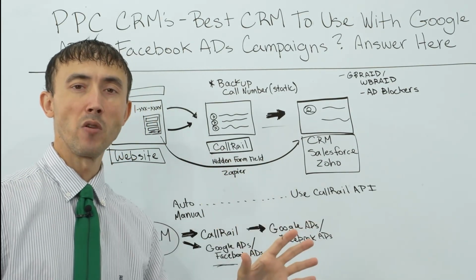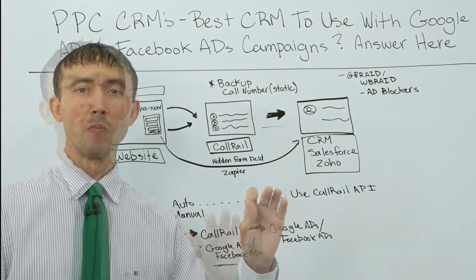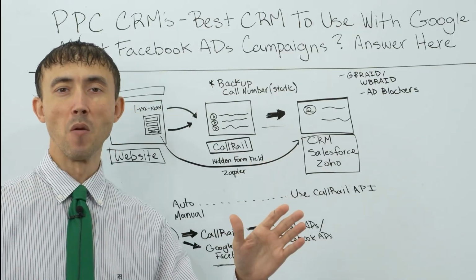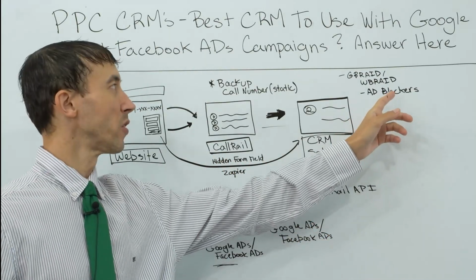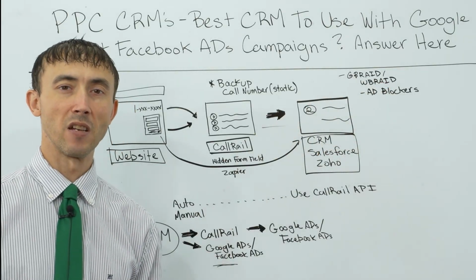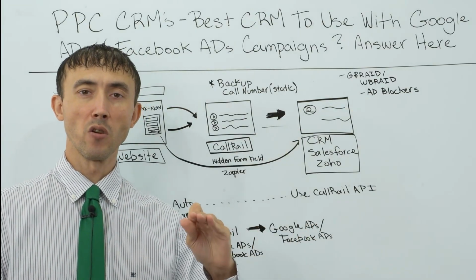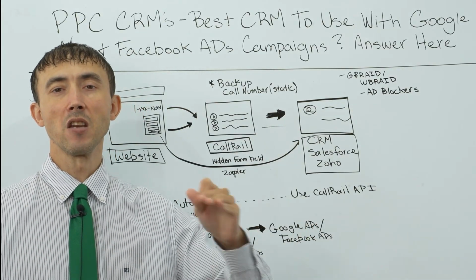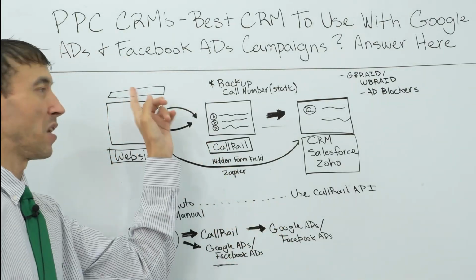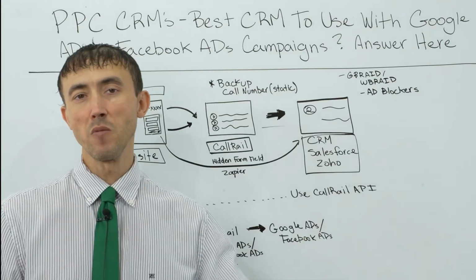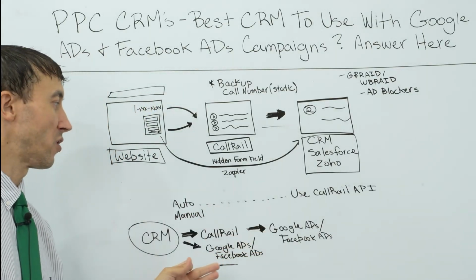When you're talking about Google, because of the Apple privacy changes that came up recently, people using Apple mobile devices block the Google Click ID. So as a workaround, Google came out with the GBRAID or WBRAID system. From what I've seen, about 10% of the users who click on your Google ads are on an incompatible device. You'll see, instead of a Google Click ID at the end of the URL, a WBRAID or GBRAID will be there.